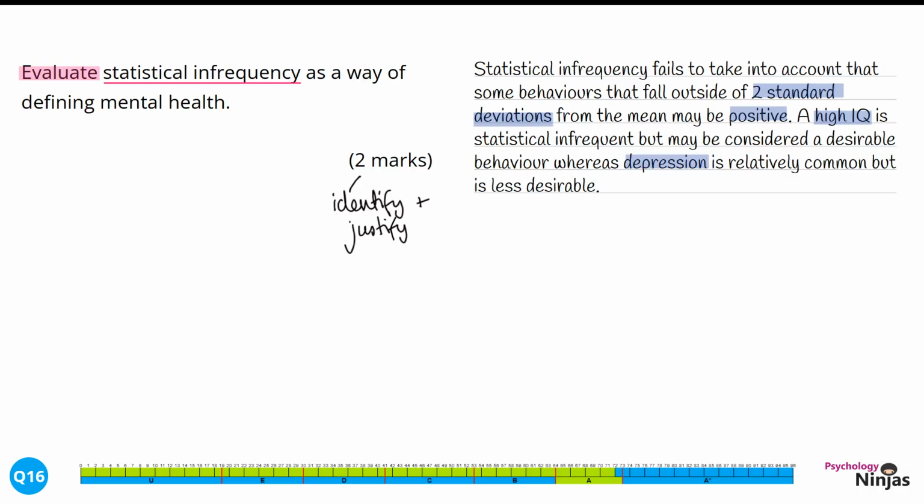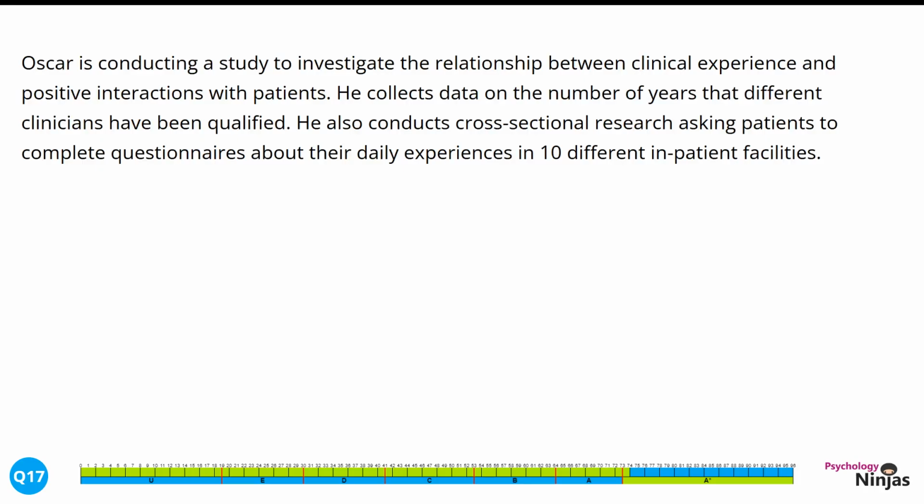Oscar is conducting a study to investigate the relationship between clinical experience and positive interactions with patients. He collects data on the number of years that different clinicians have been qualified. He also conducts cross-sectional research, asking patients to complete questionnaires about their daily experiences in 10 different inpatient facilities.